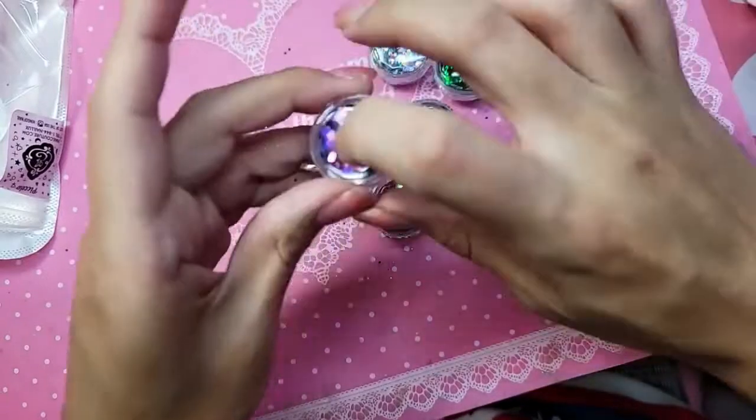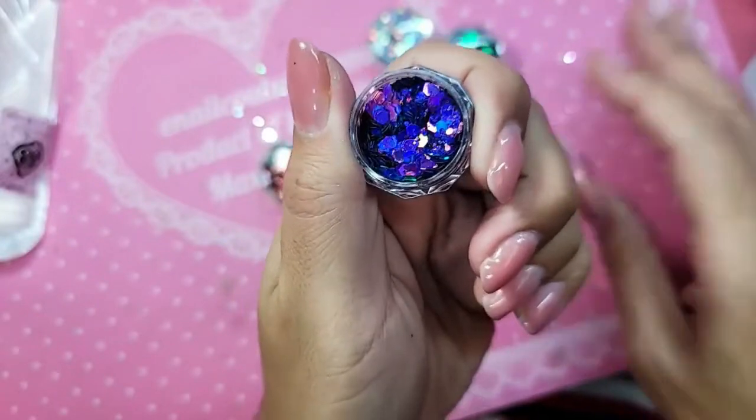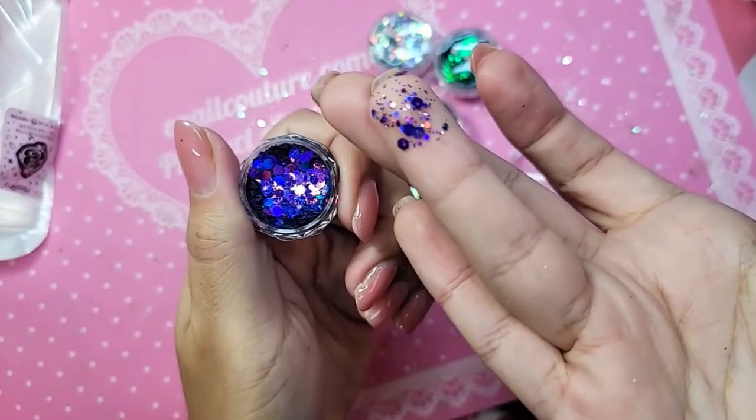Look at this purple Miss Piccolo. I see you. Look at that color, wow. Look at that. Isn't that beautiful?